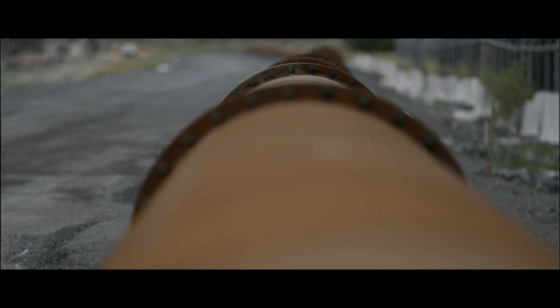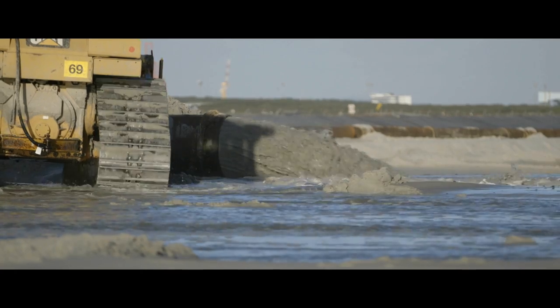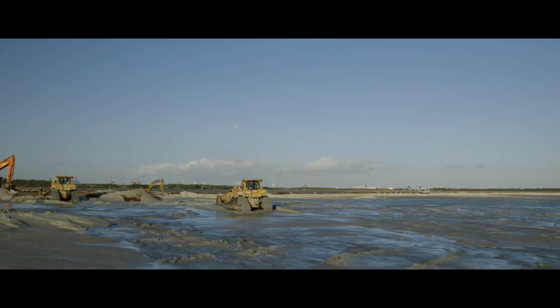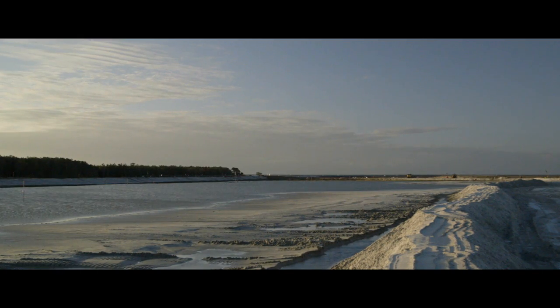It's taken us approximately six months to build the pipeline. We need to cross some fairly critical infrastructure, including our cross runway. The pipeline has been completed and we undertook a commissioning process whereby we pumped Brisbane River water into the dredge pipeline at fairly high pressure to make sure there are no leaks and no problems once we commence dredging.